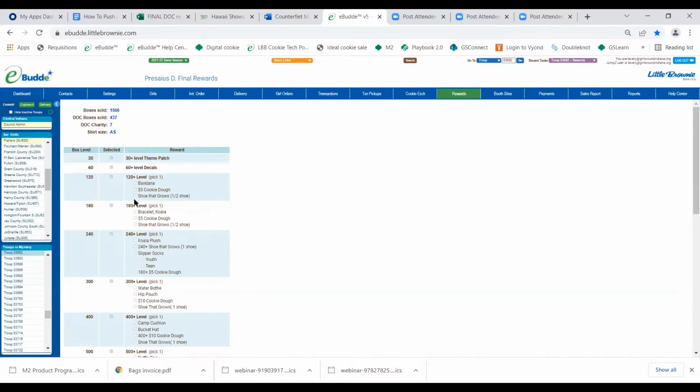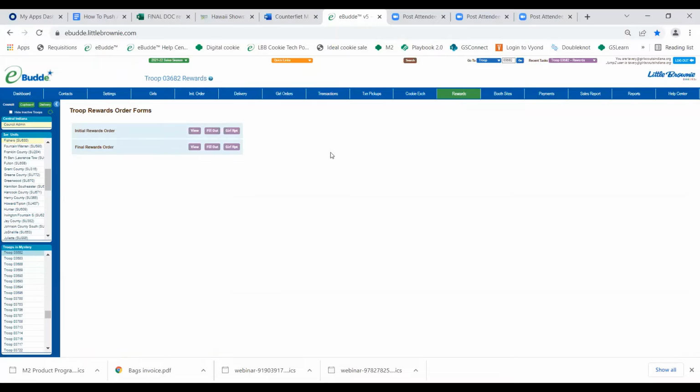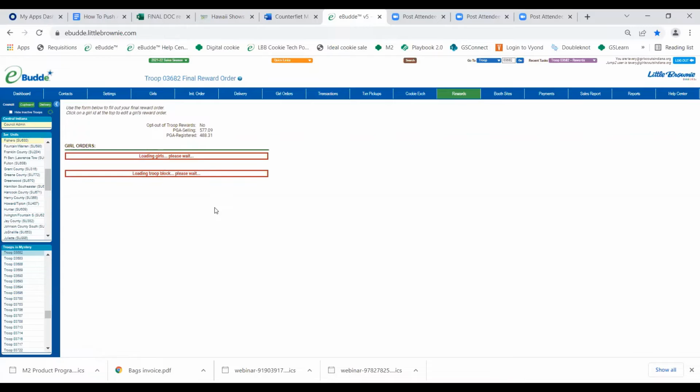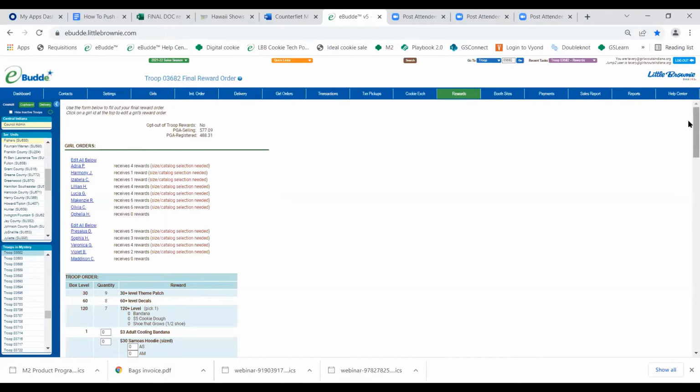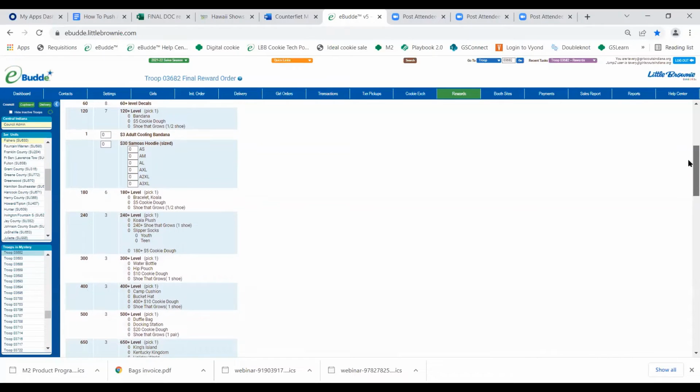So are you on, did you click fill out? No, I clicked view. Oh, so you'll need to click on fill out. Fill out, and then you'll be able to. Okay, that makes sense. So from there, you can choose a girl. Yes, you can fill it out for them. Okay, yep, that looks different. And then this year, the box is open.